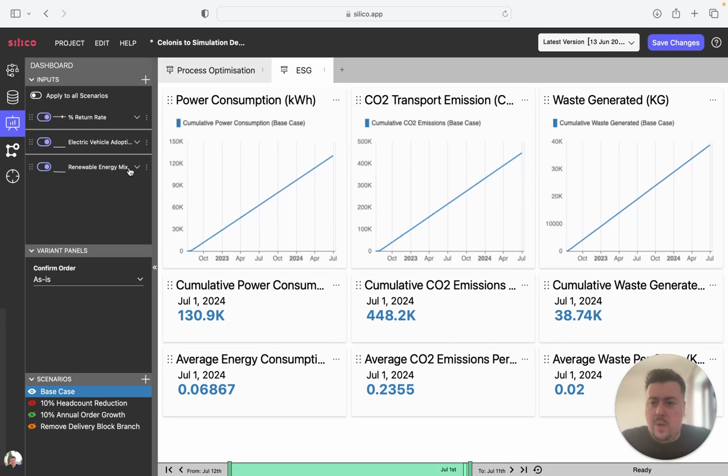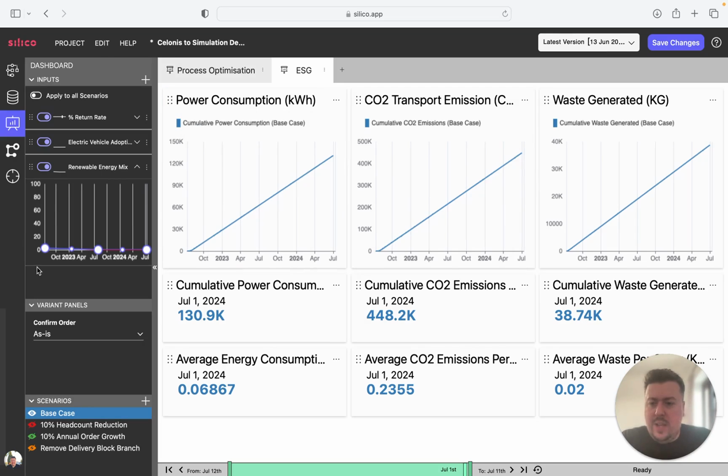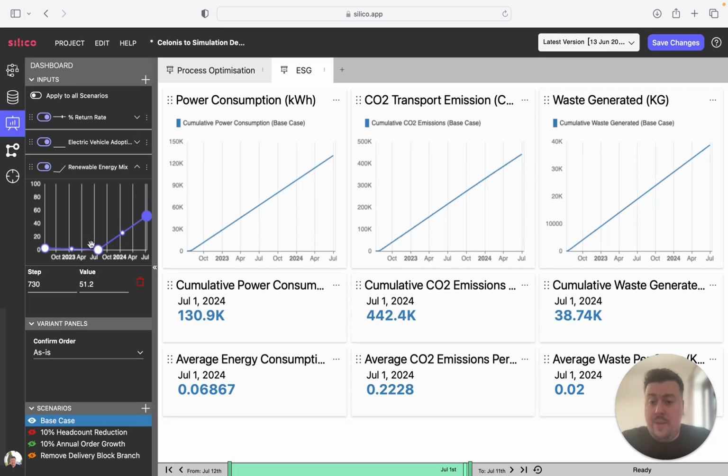So to do that, we can go onto the energy mix input and you can see at the moment that we haven't got a renewable energy mix really within the process. It's at 0%, so definitely some room for improvement or some areas and objectives that we can set. So you can see at the moment our carbon emissions are quite high. So if we look to go to a more renewable energy source over the course of the next few years, we can see what sort of impact this may have. So by aiming for 80% renewable energy, approximately within the next year or so, we can see the reduction that we achieve on our carbon emissions.